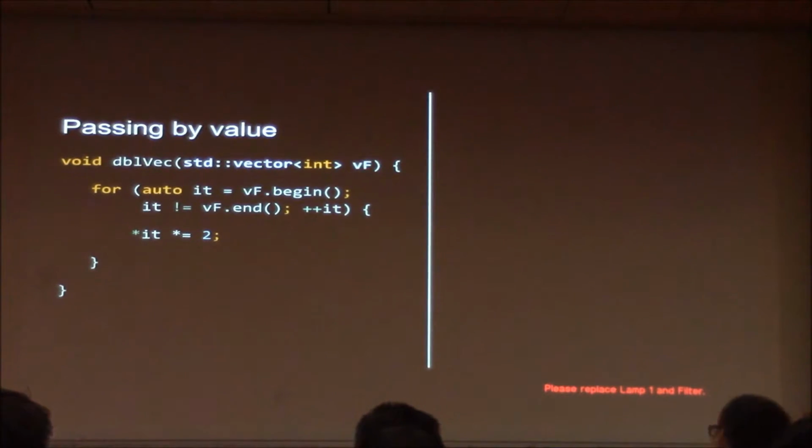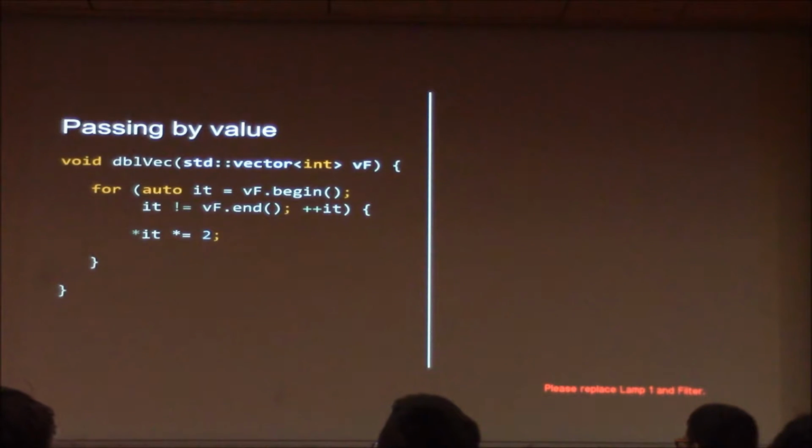and we have a name for the particular argument called vf. And then we have a for loop which starts from the first element in vf, which is vf.begin, with this iterator, and then it goes to the end iterator, and for each iteration we increment one element. Can someone tell me what this function is doing? There are so many clues there, and the function name is there. Doubling each element in the vector. Yes, all this function does is double each element in the vector.